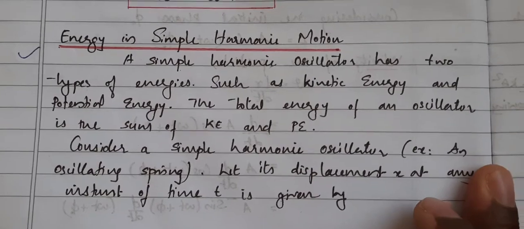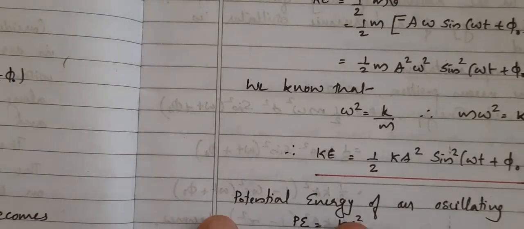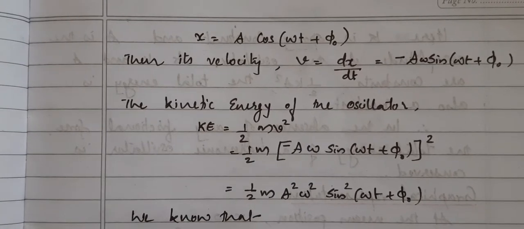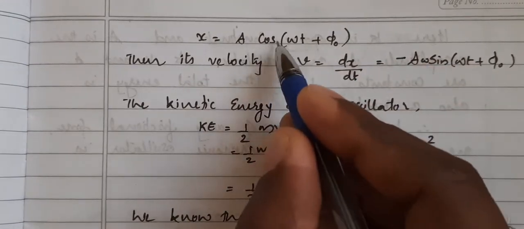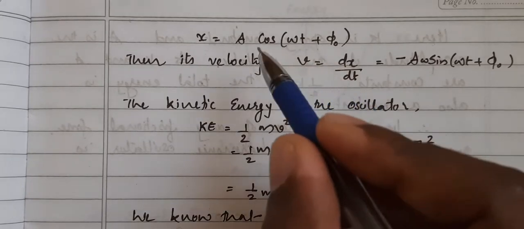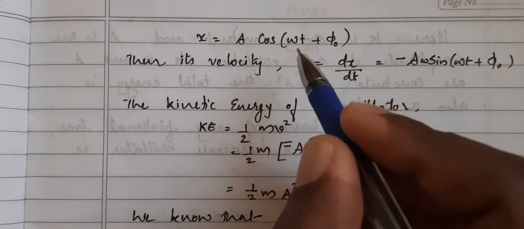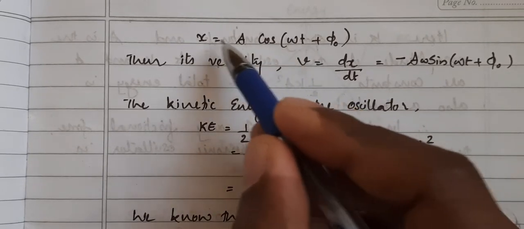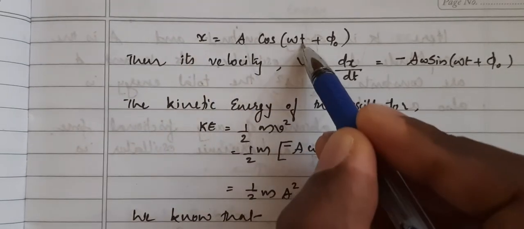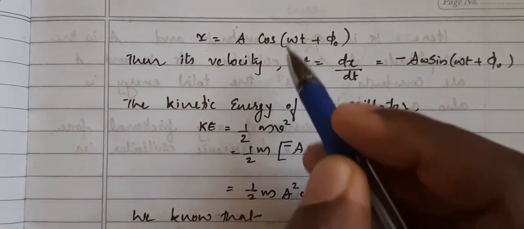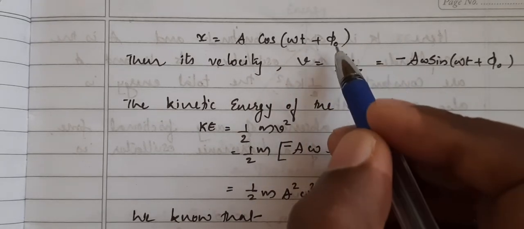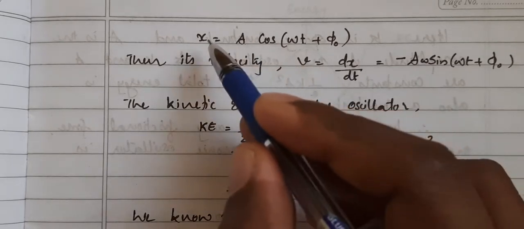So let's denote the displacement as x, and the displacement changes with the time t, and the maximum displacement we call as the amplitude, marked as a. So the displacement takes the format x is equal to a cos(omega t plus phi 0). We already told this is the way how we represent a simple harmonic motion, and here a shows the maximum displacement, and the displacement at any time t varies as a function of sine or cos. And to show the initial phase, we give a phi 0. Now this is the displacement.